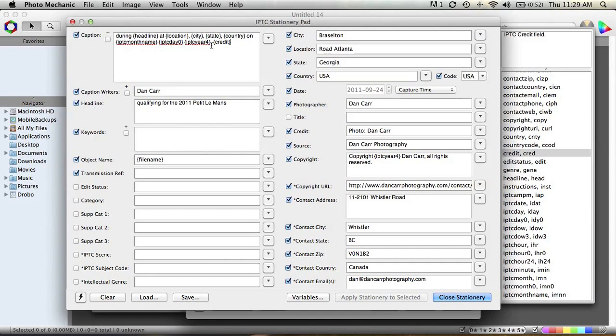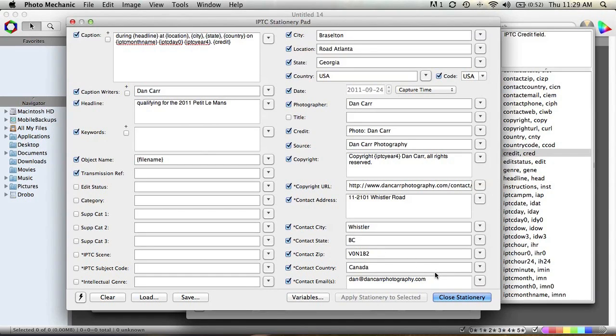every day that you do this, all I have to do is change this headline here. So instead of qualifying, I might change this to practice, but the date and possibly the location if you're moving around, this stuff is set in stone. This is just going to draw from all these other elements that I've filled out, so I don't need to worry about this ever again as long as I'm captioning in the same format.